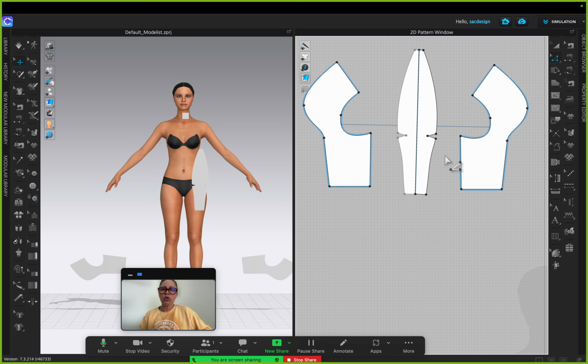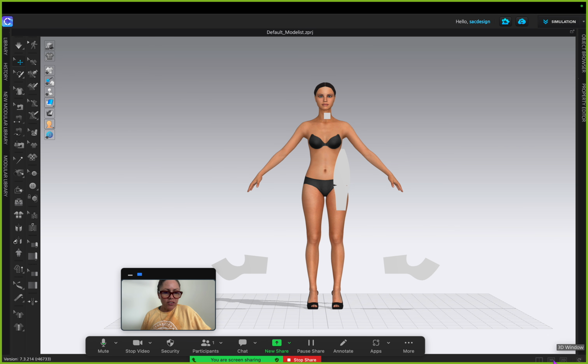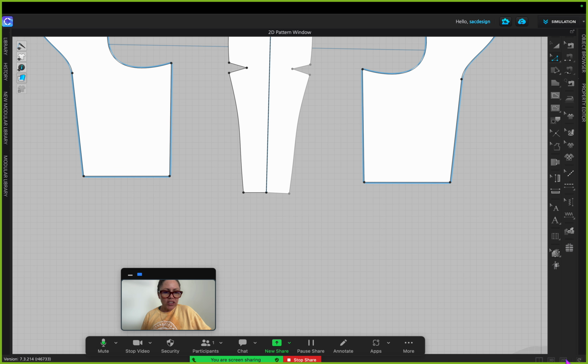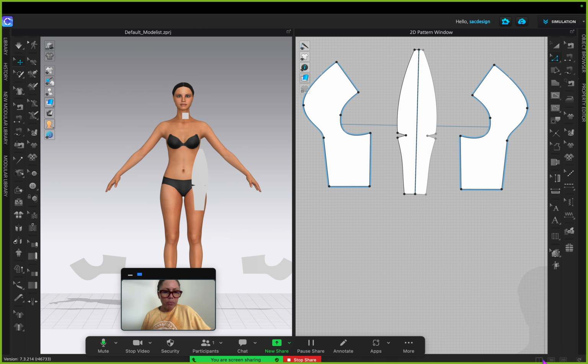Okay, so now you guys have to learn how to sew. If you don't know how to sew, maybe what we should do actually before sewing it, this helps me sew things, is place the garments on the model as well. So down here you have some views. This is to look at the 3D window. This one's to look at the 2D window, and this one's to look at both. So we definitely want to make sure the both one is open. You want to make sure you opened an avatar as well.